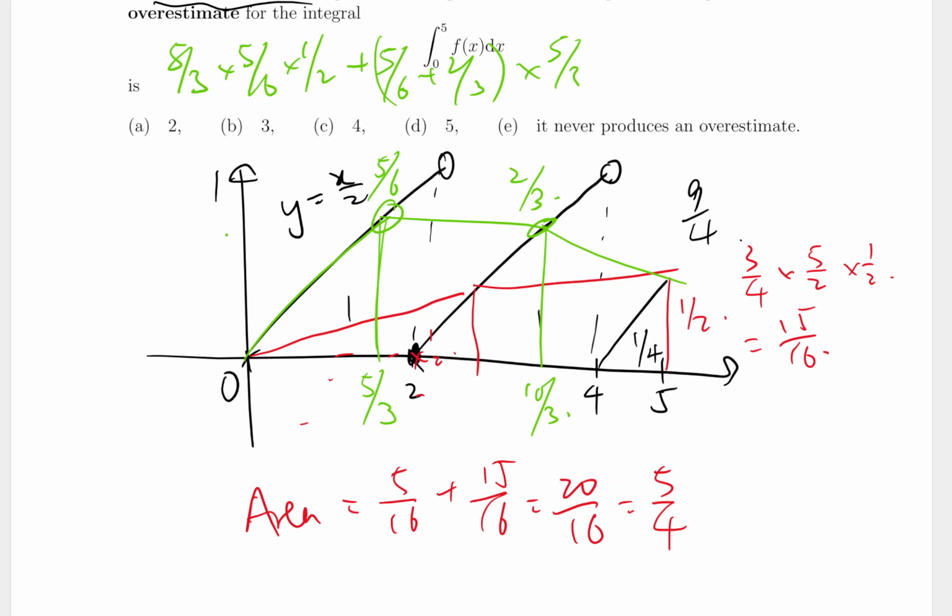What does that even evaluate to? Something ridiculous. Let's just do it. That's 25 over 36, plus, 5 on 6 plus 2 on 3, that's 9 on 6. Is it 9 on 6? Yes, okay. Too early in the morning. 9 on 6, so it's 3 on 2, so that's 5 on 4. And here, 2/3 plus 1/2, that's 5 on 6? No, 7 on 6. And then 7 by 5, 35, so 35 over 36.